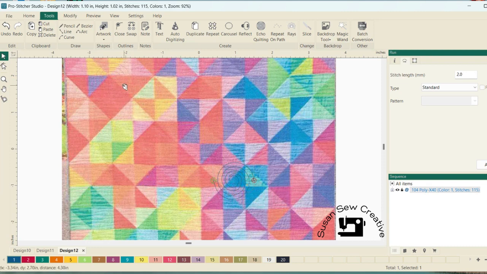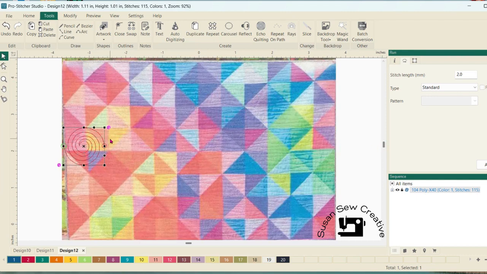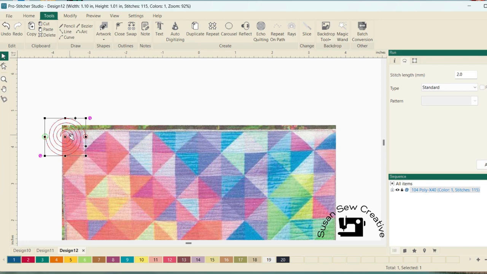When I have the little hand, I'm going to slide that to the top left position on my quilt. This is if I was going to do it right on my machine, on my long arm. So I'm going to slide that up just a little, because when I do an edge to edge, I start off the edge of my quilt and make sure I go past the top, because I want to make sure all my design is going to be quilted. I don't have to go back and catch some places in between my designs that are not going to be stitched.